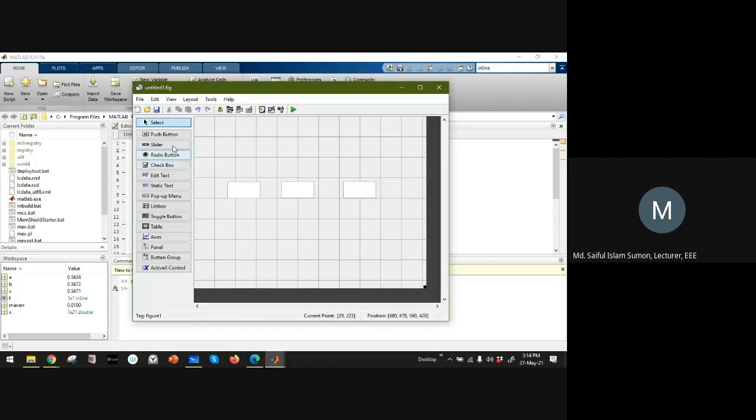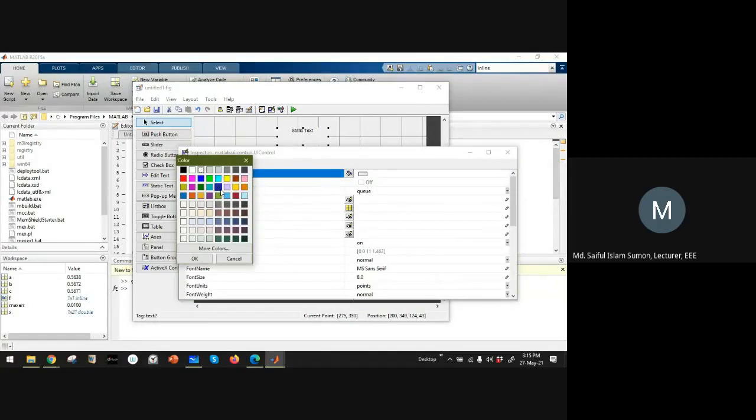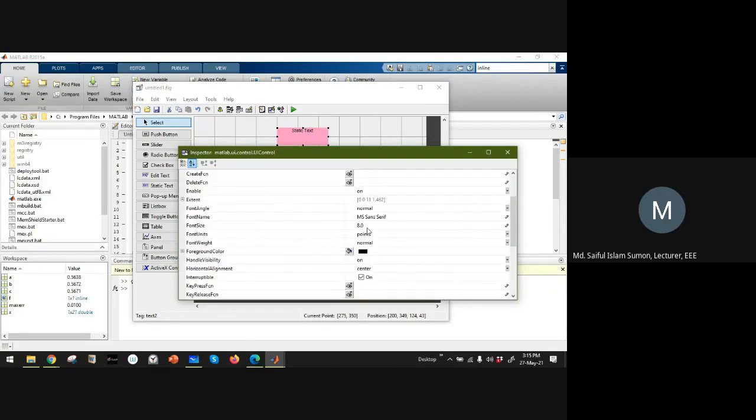So now I need a few fixed texts, static text. You can see these are static text. So this is one static text. Double click this one, and if you want to change the color, at the very beginning you can see background color. So let's make the background color something like this. Click OK. Then you can change the font size. Let's make it 16. Click enter.